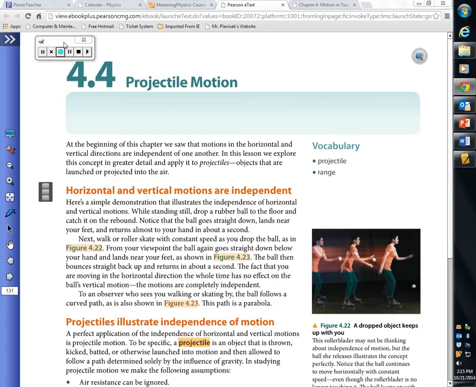Last week on Wednesday, we started in on section 4.4 dealing with projectile motion. Projectile motion is analyzing the motion of an object as it moves in 2 dimensions. The one big thing that we discussed was the idea that the horizontal and the vertical motions are independent of one another. Even though there are 2 things going on at once, a horizontal motion and a vertical motion, one occurring doesn't affect what's going on with the other one.